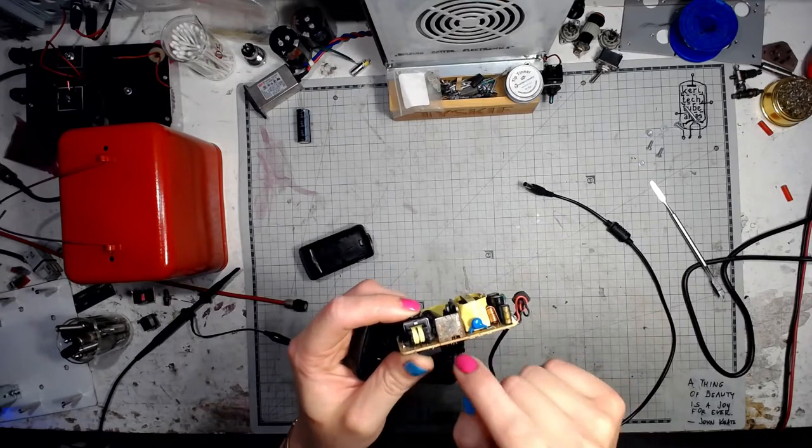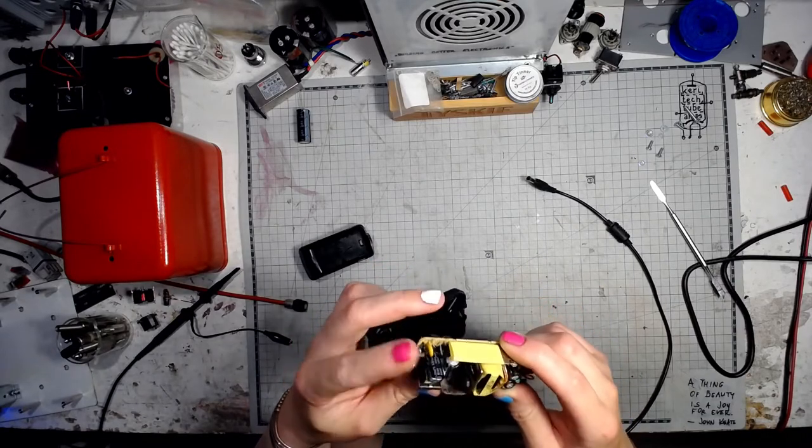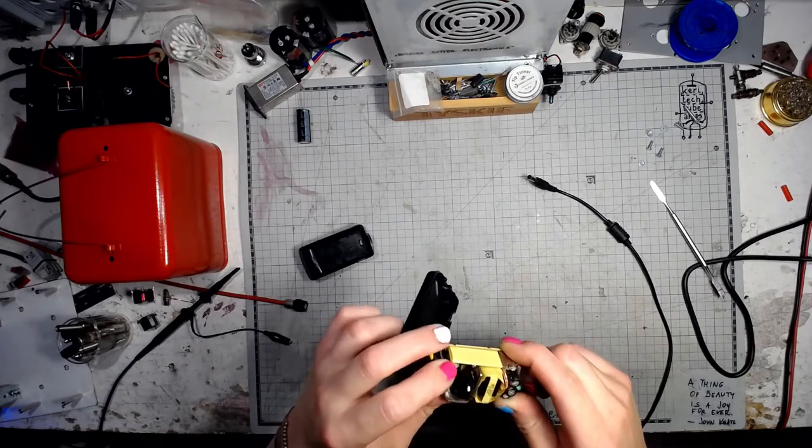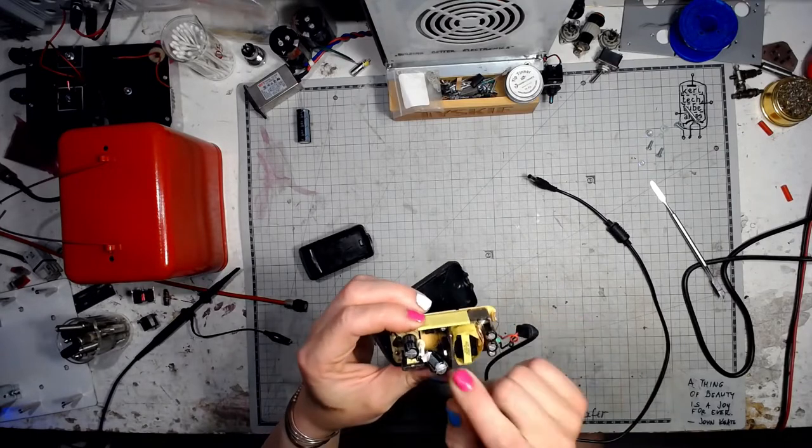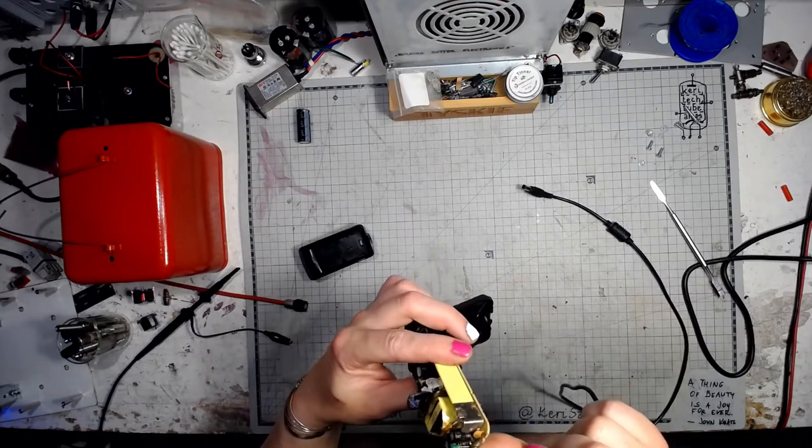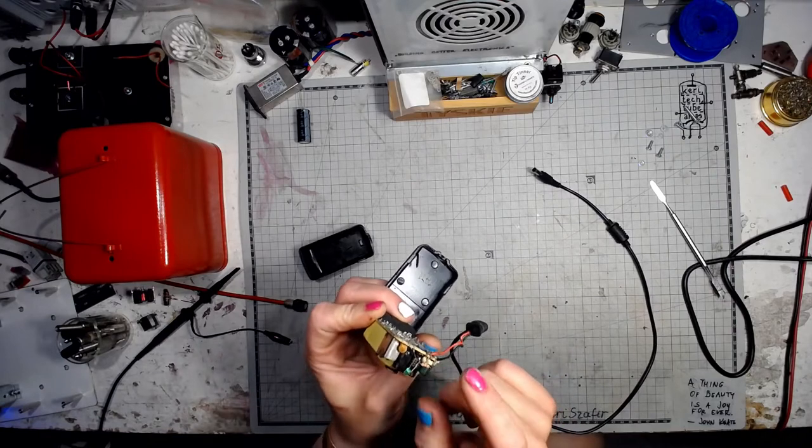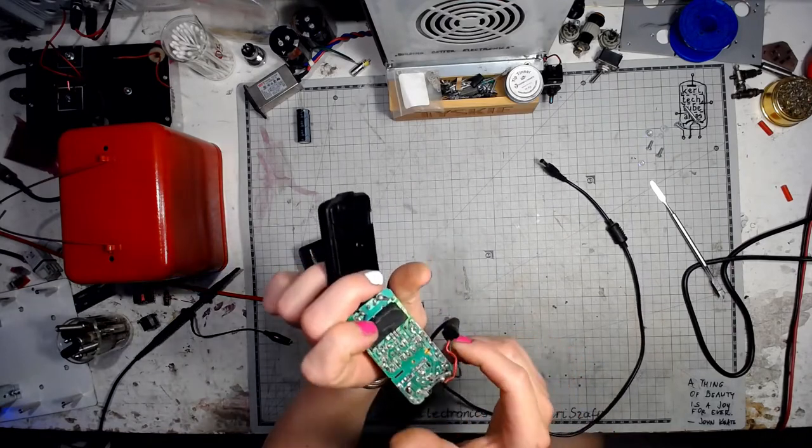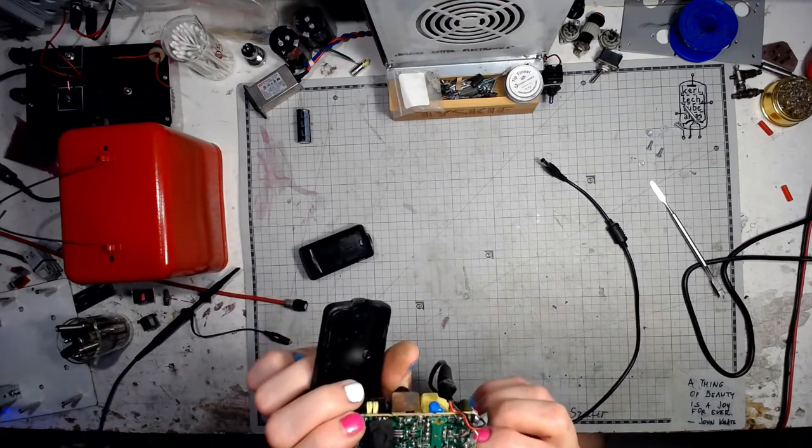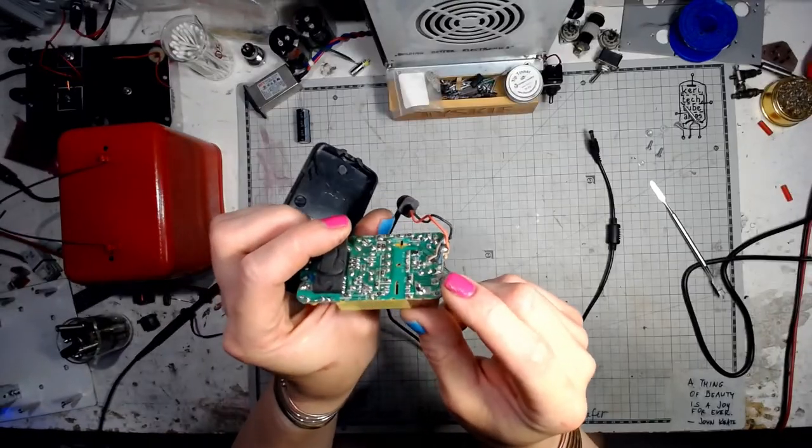See all the corrosion and the heatsink here. And yeah, a bulging capacitor here. That looks real bad. All kinds of dirt and other nasty stuff. And cold joints in the board below.